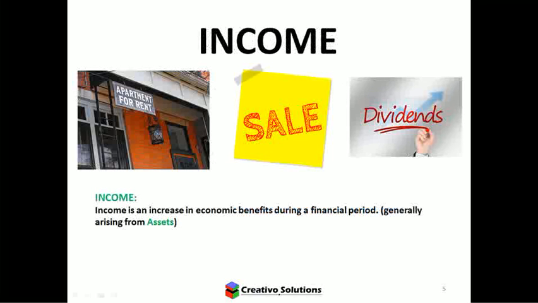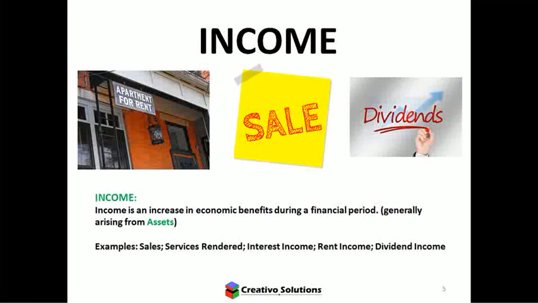We have a few examples here to discuss. If you look at the word income, we know that the definition is very specific. Increasing economic benefit is key. So if I'm looking at different accounts and I'm wanting to classify them under a specific element, I always need to ask myself, is this an increase in benefit or not? If it is an increase in benefit, it would then meet the definition of income. So income is an increase, and if I'm renting out a building, that building is going to be providing rent income or rent that we'll receive. So rent income could be an example.